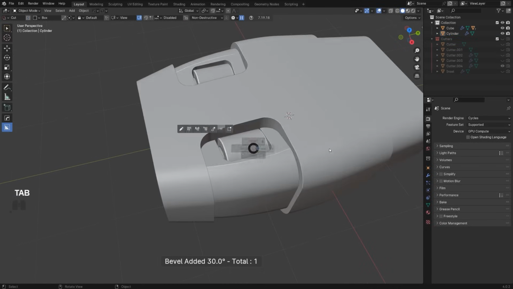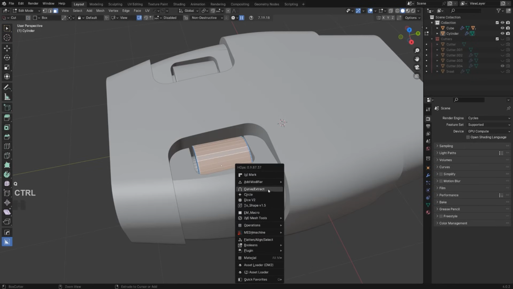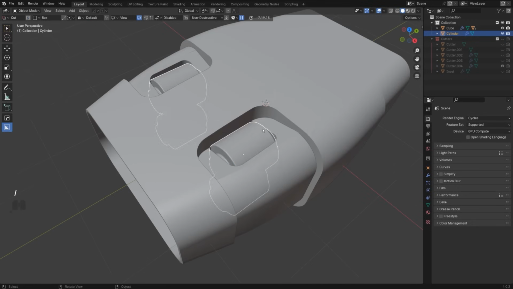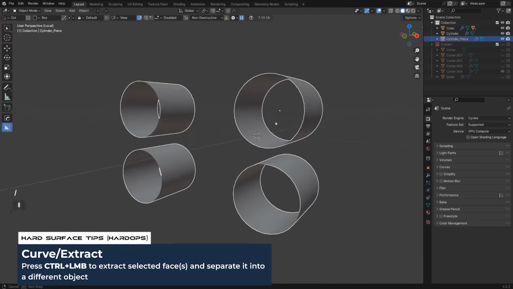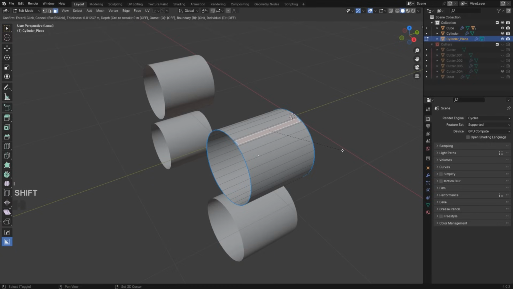Peachy. Now we're gonna grab this external layer here, and we're going to Q and Control click on Curve Extract, which is gonna give us, or should give us the, one more time. Boom, there you go. This kind of a shell. I'm gonna grab one of these and insert it like this, okay?